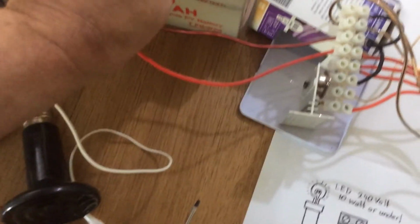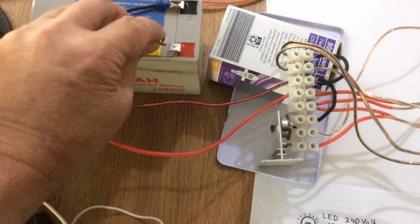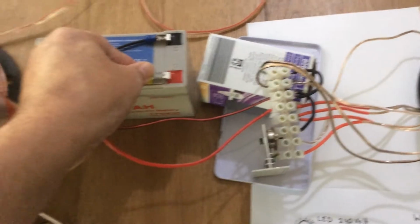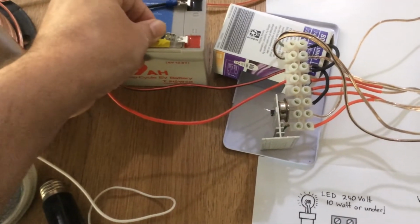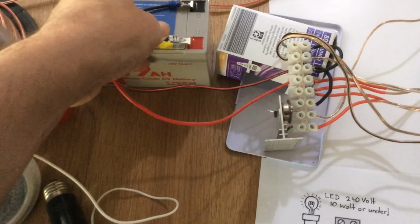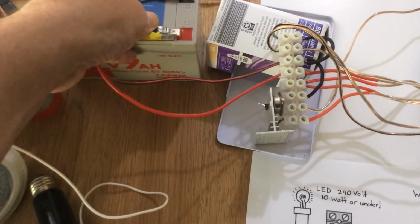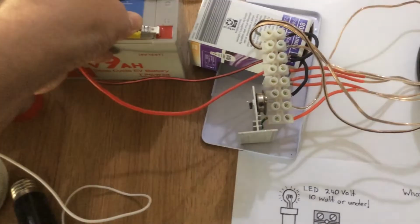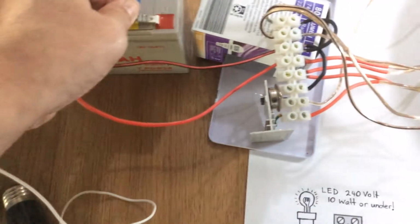Sometimes I find you need to tap this connection, and if it gets energized, so say it comes on and you've made the mistake of accidentally removing your hand, removing connection, you might need to wait just a couple of seconds. Like I said, you could probably put a variable resistor in line, but I wanted it to have just one part to fail. Okay, so what we'll do is we'll get that going. If I struggle to do it. Okay, there we go. So we got the light going.